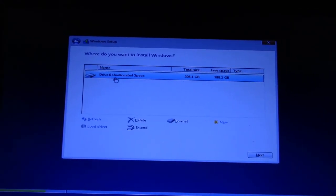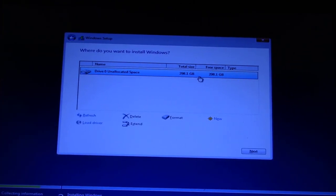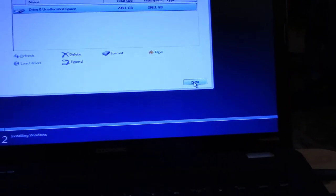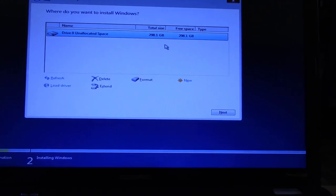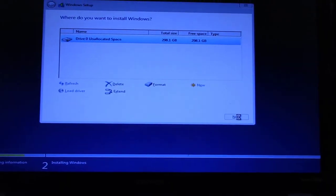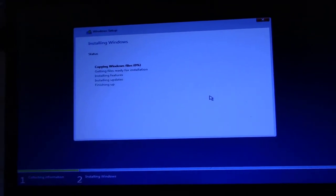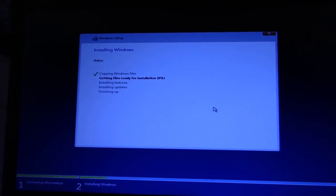Okay, so she has one hard drive, 300 gigs, and we're just going to install Windows on the whole thing. So we can just click next and Windows will do its thing. If we wanted to, we could click new and create a partition, but we don't have to do that. We can just click next. Windows will know what we want. Okay, so now it starts the install. And going down through these things, that's what will take a while. It could take a good half hour or so.